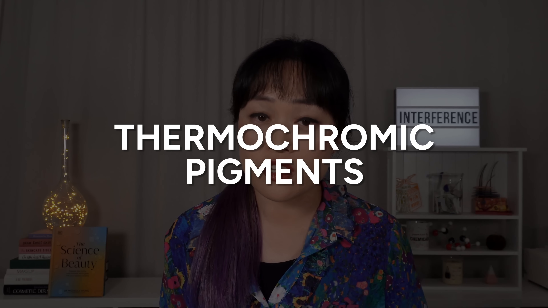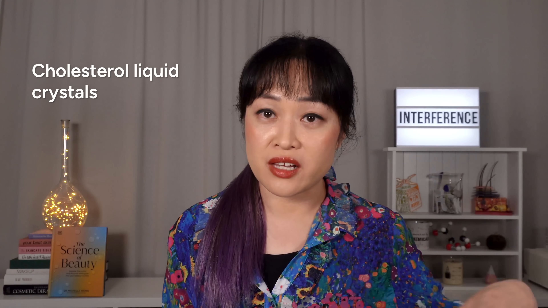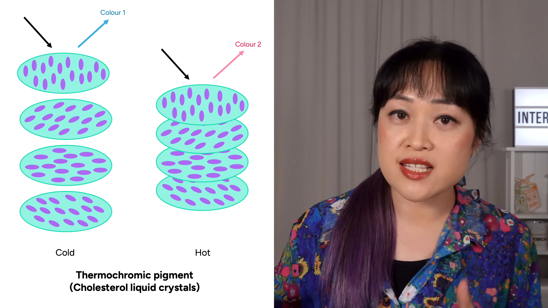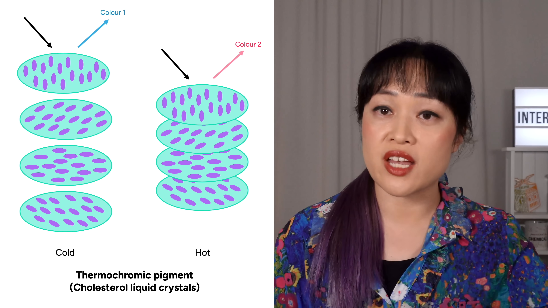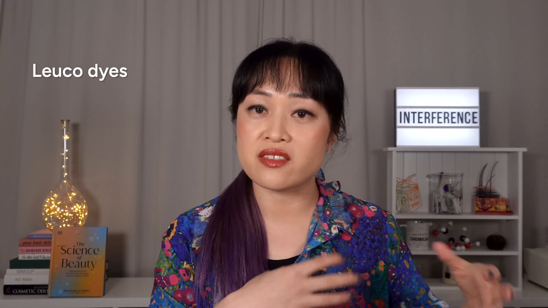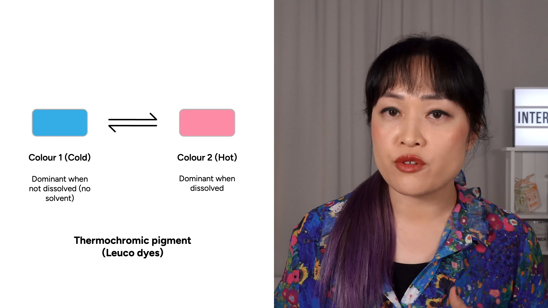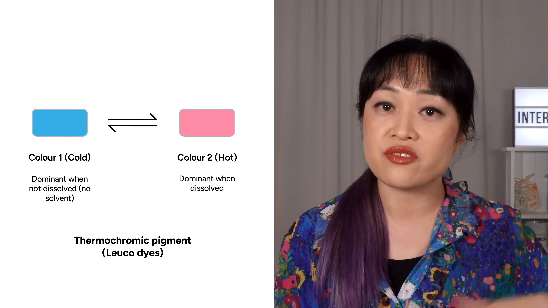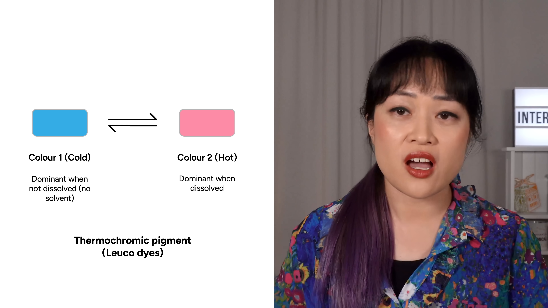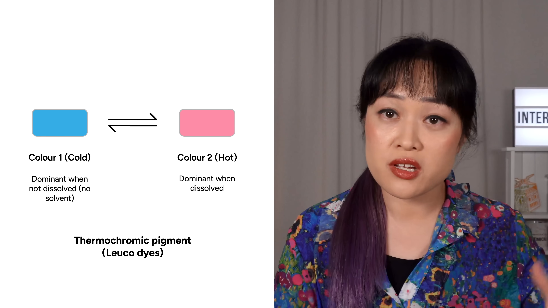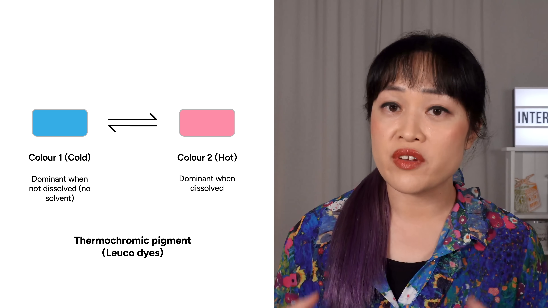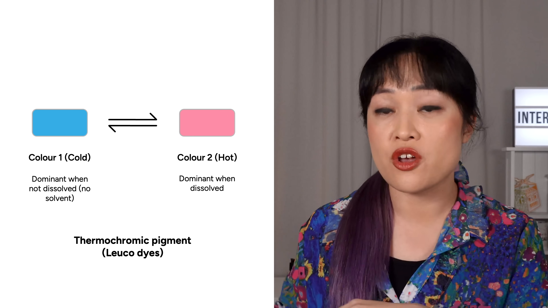Thermochromic pigments change color with temperature — they're in mood rings, temperature stickers, and nail polishes. There are two main types. The first type has cholesterol crystals inside little capsules; the crystals are arranged in layers and the distance between the layers changes depending on temperature. So it's a lot like those pearl interference pigments — you get different colors with different distances. The other type are called leuko dyes, and these work a lot like the pH-adjusting pigments. There are two forms of the molecule that are different colors and the one you get depends on conditions. With these, instead of water, they change color with a solvent that melts near body temperature. The dye and the solvent are inside little capsules: when the solvent is solid it can't interact with the dye, but when it gets warmer it melts, interacts with the dye, and turns it into the other color.